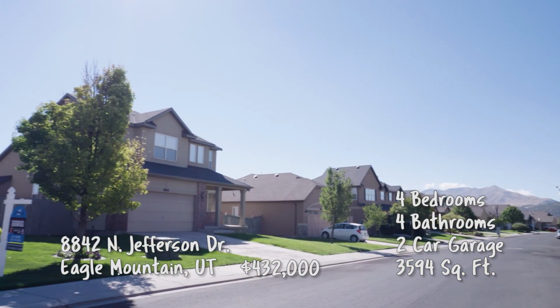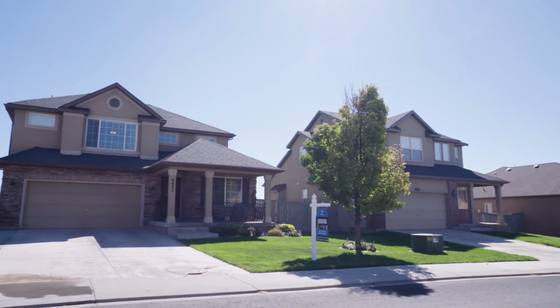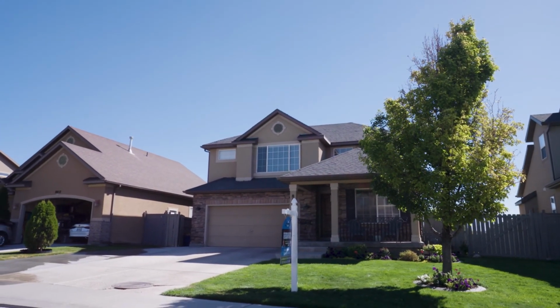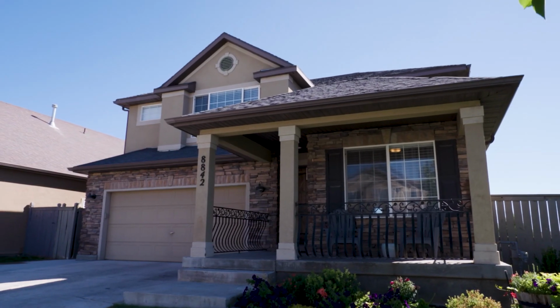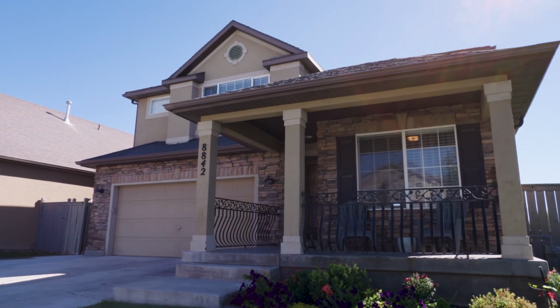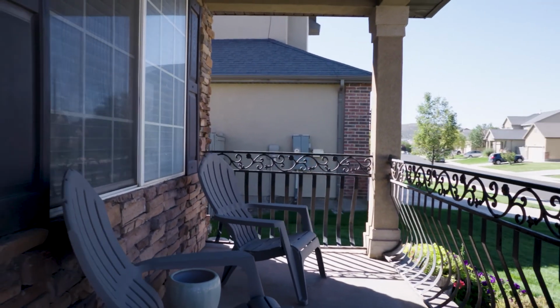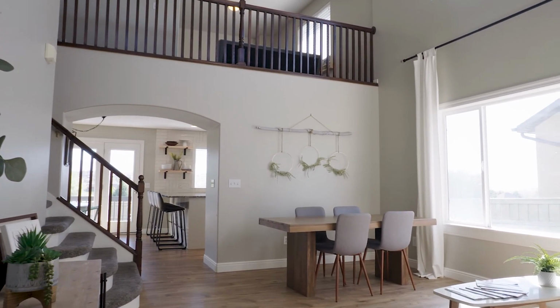Yeah, the great thing about living out in Eagle Mountain, Jay, is you have a lot of new stuff out there. Number one, the new developments, so your equity is going through the roof, which is fantastic. But you've got mountain biking, you've got the scenery, you're on the other side of the lake, the golf courses, a lot of reasons to move out there. That's right, and take a look at this. You can get a beautiful property in that low 400 range. I mean, the community was built out really well. It was one of the first planned community developments that they did in the whole state.